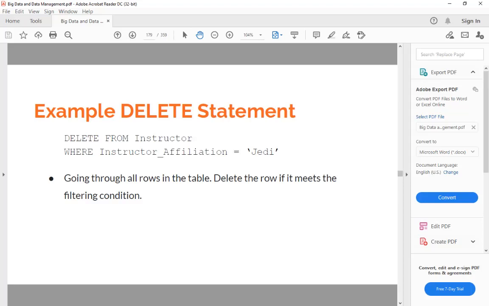The row will be kept inside the table. This is how delete is performed. Remember we said the DBMS will perform SQL row by row on each row in the table. If the where clause condition is met, then we perform the SQL action, which is delete here. So in terms of instructors, the DBMS will simply go through one by one. If the instructor affiliation equals Jedi, then it will delete the row. If the instructor affiliation is not Jedi, then it will not delete the row.